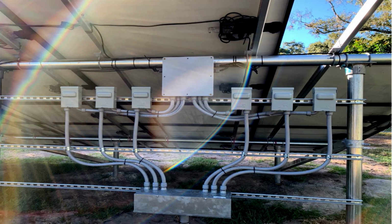But here is actually part of that 85 panel install. So what we've done is each string actually has a disconnect right there. This shows the wiring and substructure. You can see the posts that are going into the ground. Those are 3-inch galvanized steel posts. On this project, they're in the ground, I believe, 6 feet, and the concrete is that deep as well.